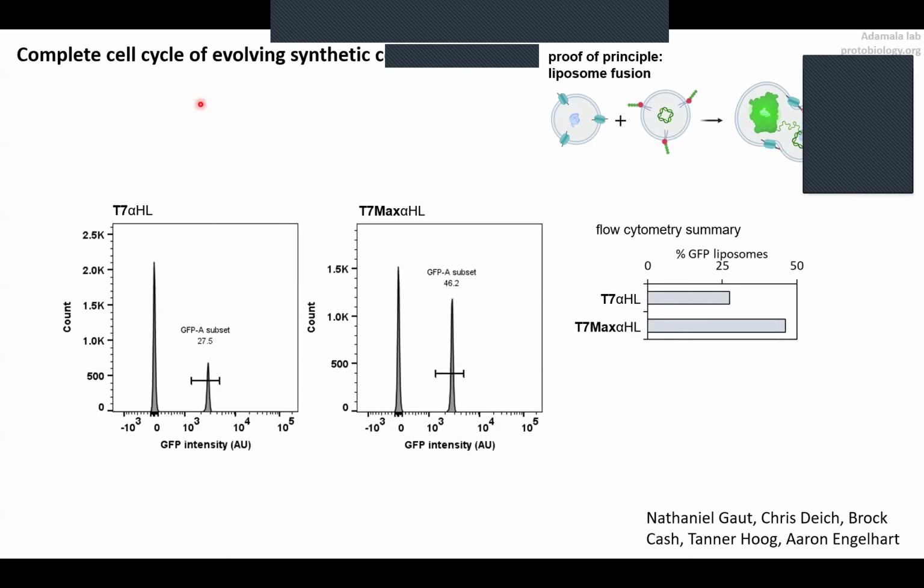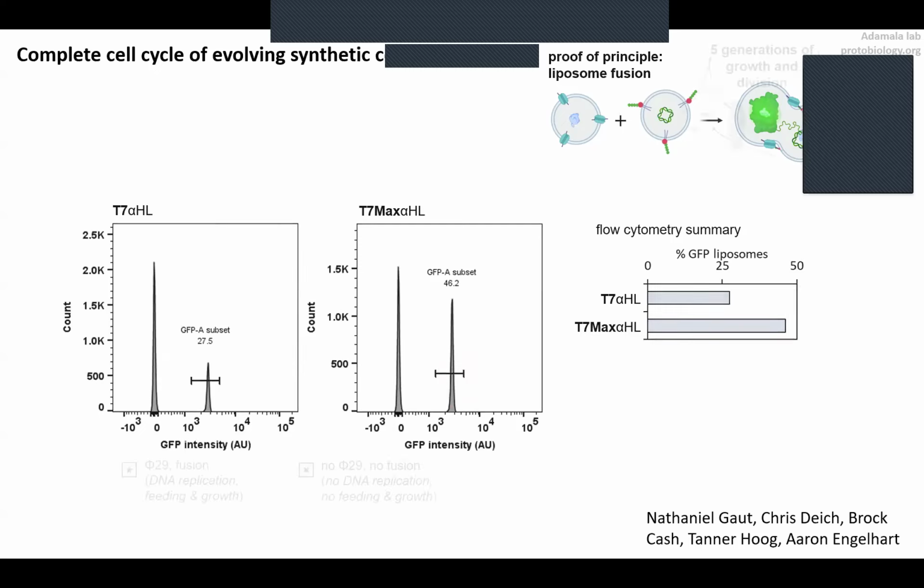And here's a flow cytometry that shows you that with the T7, this peak is what you really should look at. If someone wants to talk experimental details, I'm always happy to, but the take home message is that this peak is smaller than that peak. That indicates the yield of the fusion, that indicates the yield of the feeding. So the ones that have their feeding protein under the T7 promoter grow slower than the ones that have their feeding protein under this stronger promoter T7 max.